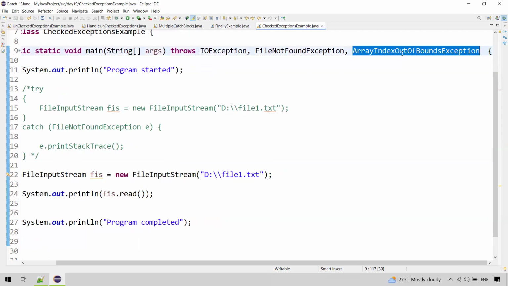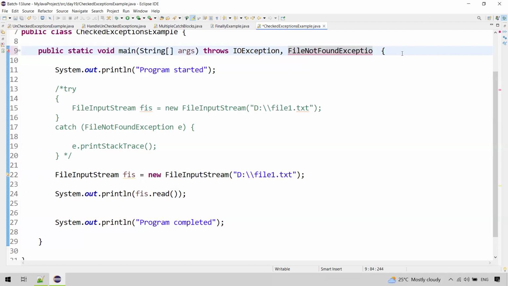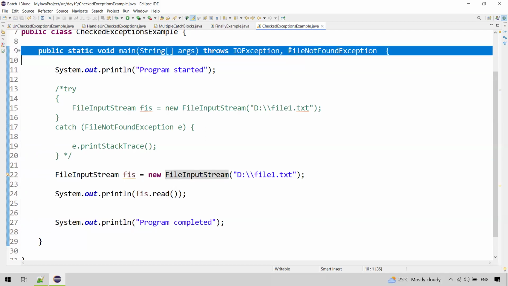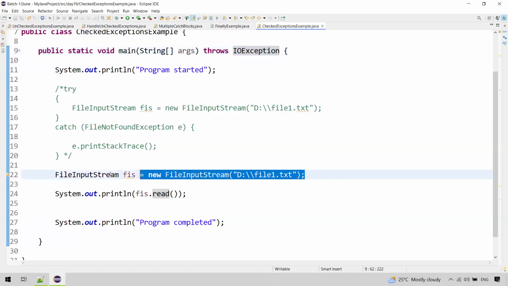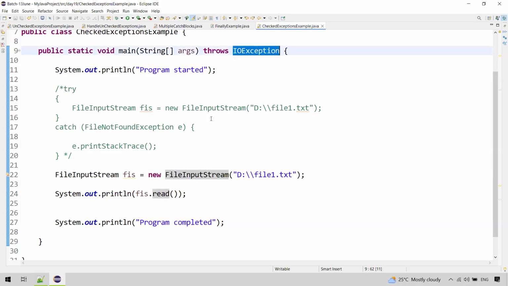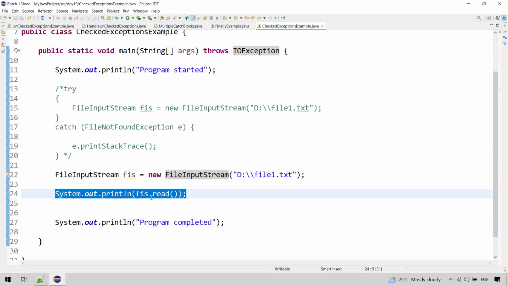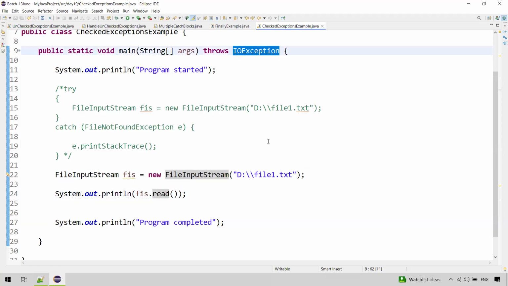But in this case, we don't need FileNotFoundException as well, because FileNotFoundException is again a child class of IOException. So IOException will take care of FileNotFoundException as well. So this statement might throw FileNotFoundException, which will be handled by IOException. So the read method might throw IOException. This is the reason we have added the IOException here, right?